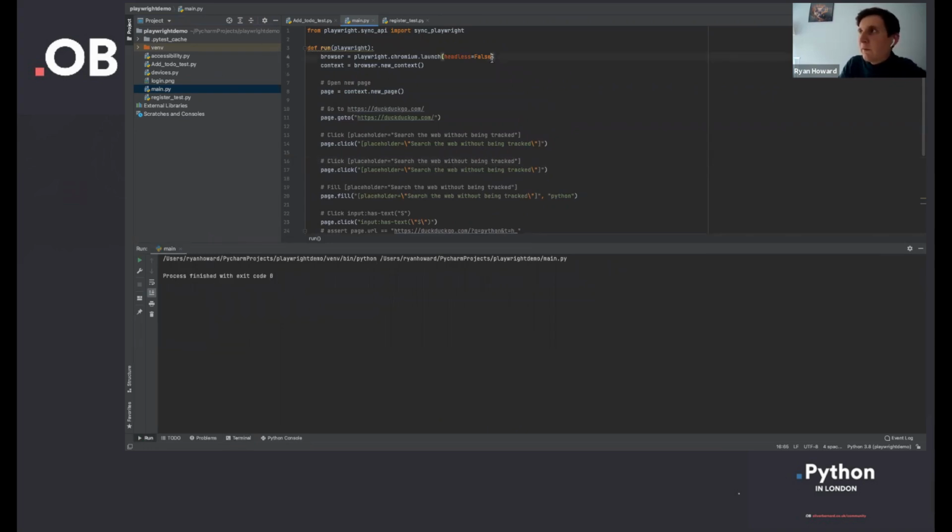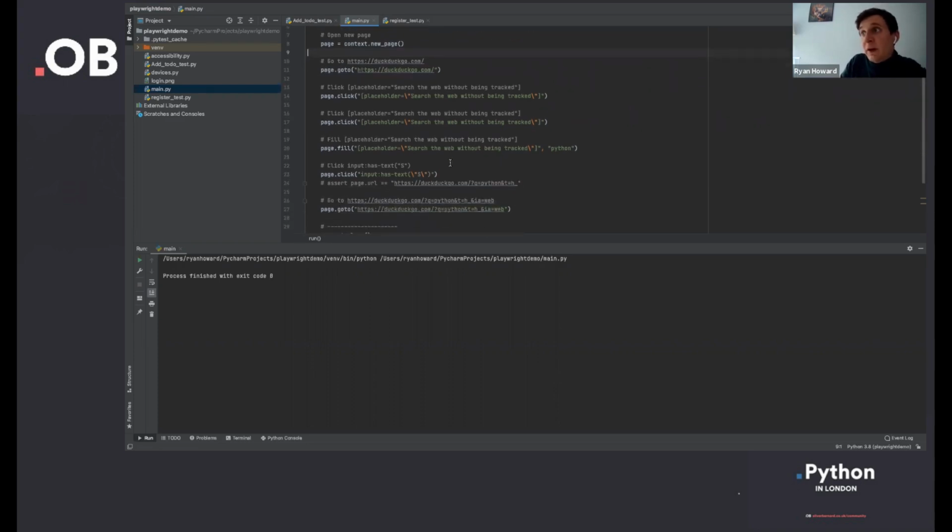See if I can move it over. I don't think I can very well, but basically what that's doing is running on my other screen.